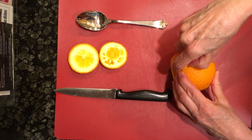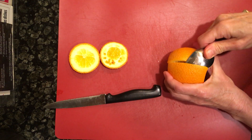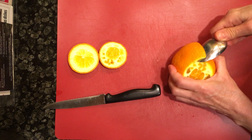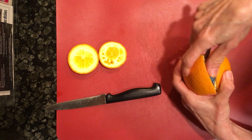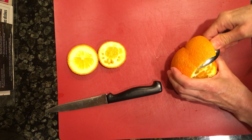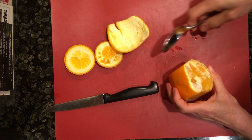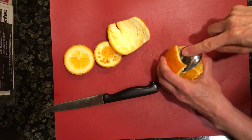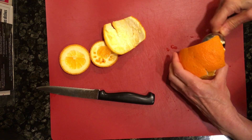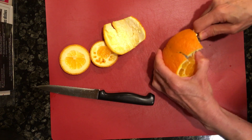And that gives us an opportunity to put the spoon in between the orange and the peel. This is the same idea as what we were doing before where we cut it in half, but from my experimenting I found that this method is really easy — and even if it breaks apart, it just comes away from the meat of the orange really easily.